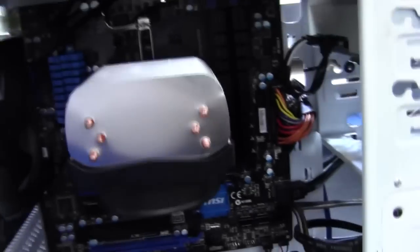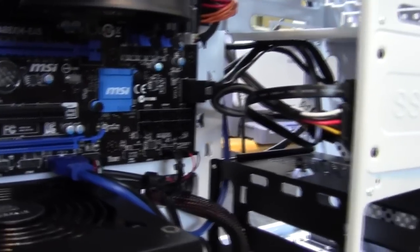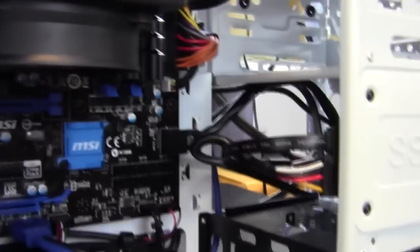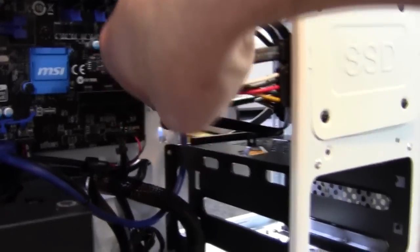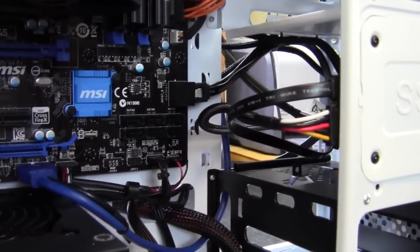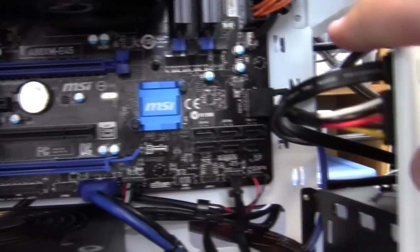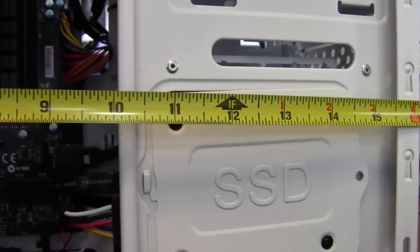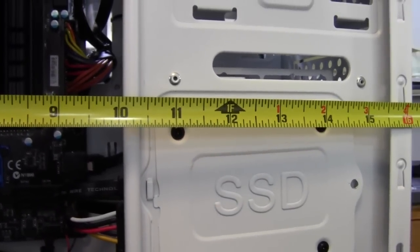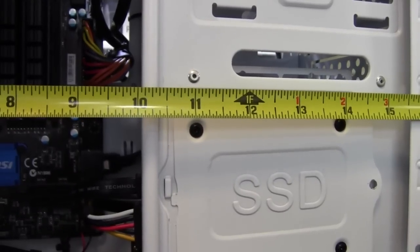It's because they figure that you can get a longer graphics card in there if you choose to. I mean, obviously these wires would be in the way, but they could be worked around a little bit differently, and then a longer graphics card could go in there, potentially extending past what normally would be the end of the case. But honestly, if you look here, we got room for 10 inches, so I suppose you could get an 11-inch graphics card or 12-inch graphics card in there if you wanted to get a monster card.